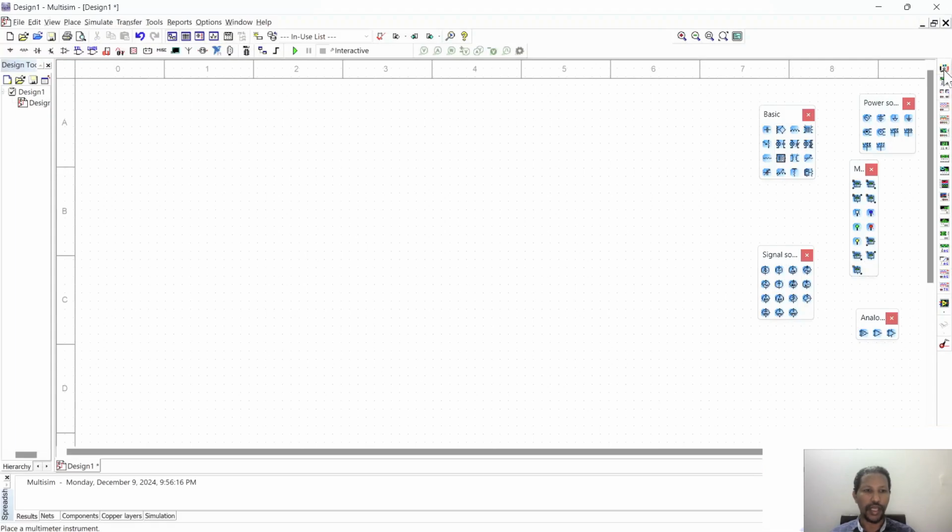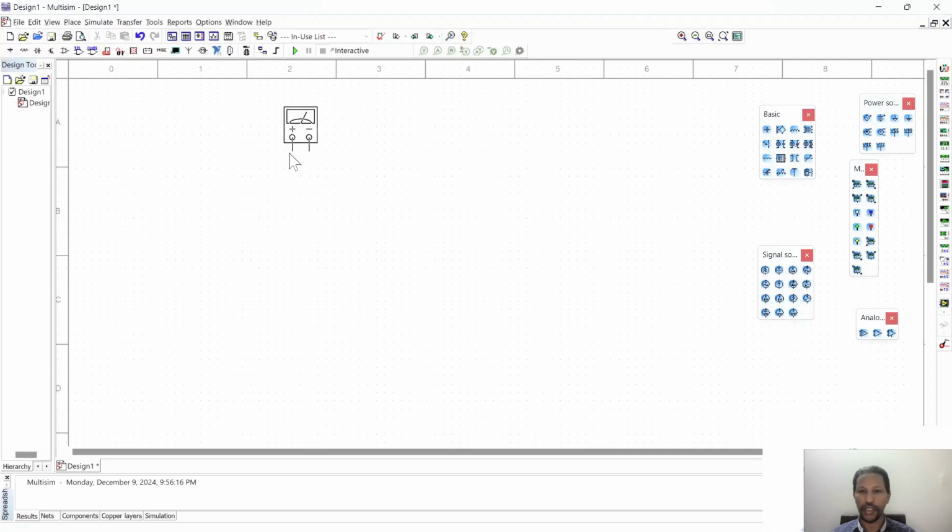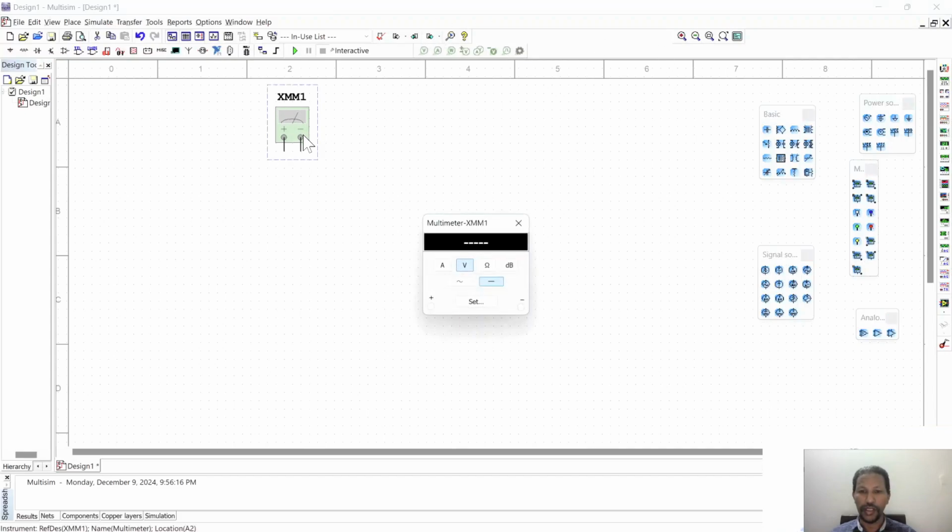And you can see at the right side, there is a multimeter here. Using this multimeter, we can measure the voltage as well as the current. If you double click, and if you want to measure the voltage, and the voltage is DC, we can select this. If the voltage is AC, we can select this sinusoidal button.